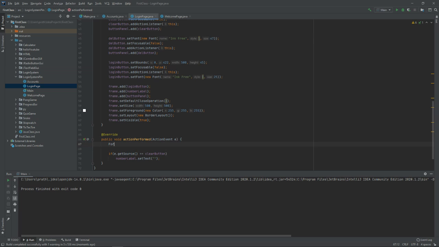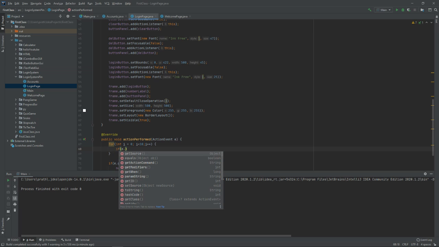Okay, so let's go for, not capital, I'm sorry, for I equals 0, I less than 10, and I plus plus. So we're going to increment it by 1.